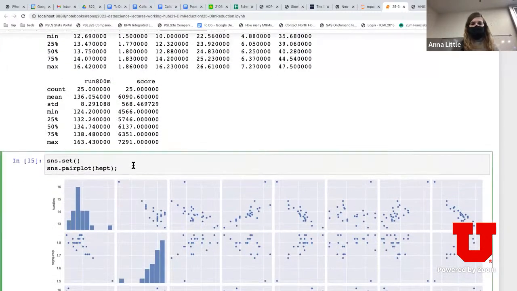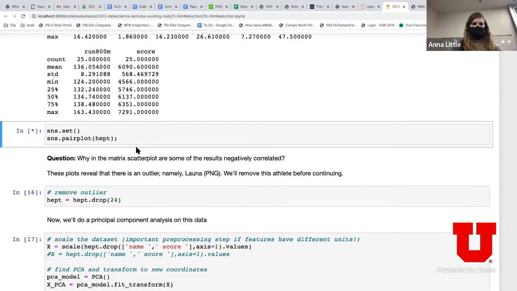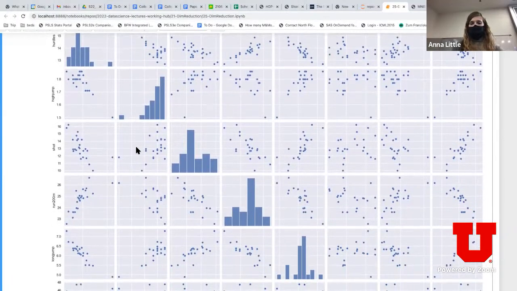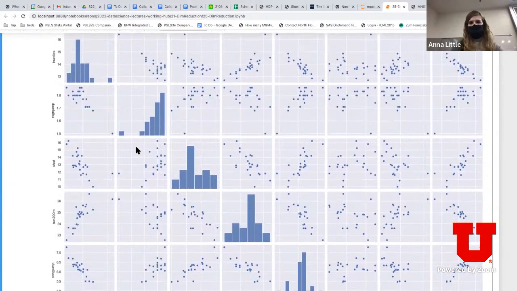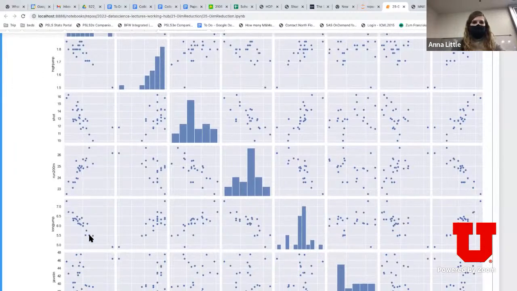Okay, so let's take a look at this data set with our pair plot from Seaborn. So we can get a look here. What we notice is some of the events have a pretty strong correlation with each other. Here we see a pretty strong correlation, but some of the events seem to be pretty uncorrelated. Here we've just got this scatter, so we see a big spread. Some of these events seem to have a negative correlation.